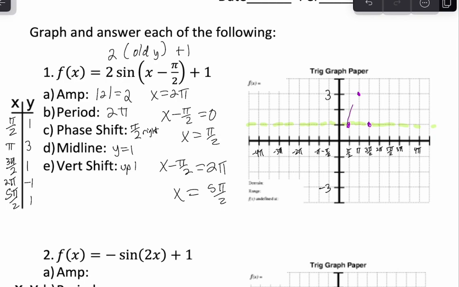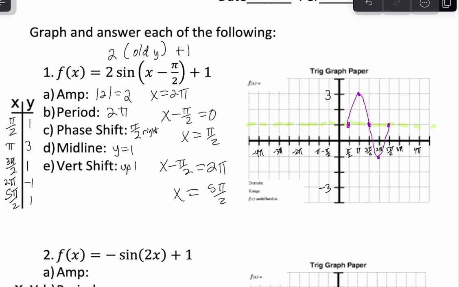Remember, the first 3 points of a sine function give you its first bump, whether it's going up or going down. So what do we notice? Well, we notice it's shifted to the right, and it's stretched up 2. So the next one should be 2 down, but let's just check for that. At 2 pi, we're down at negative 1. At 5 pi over 2, we are back on the middle line, so we have a bump.